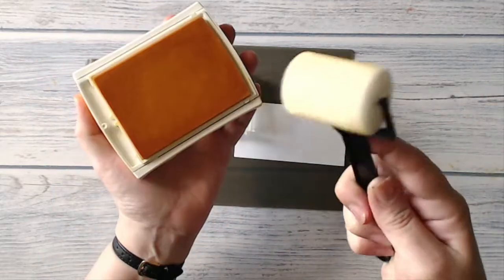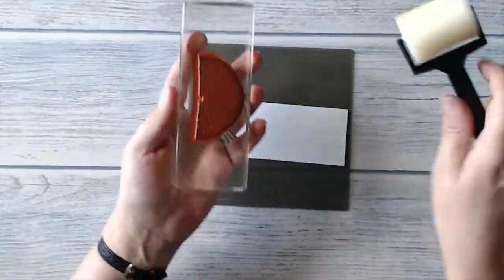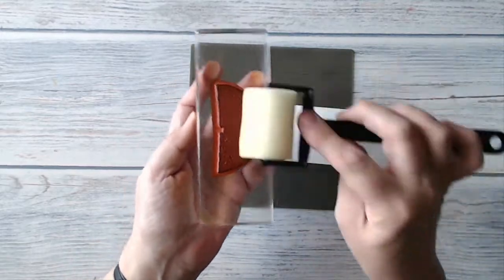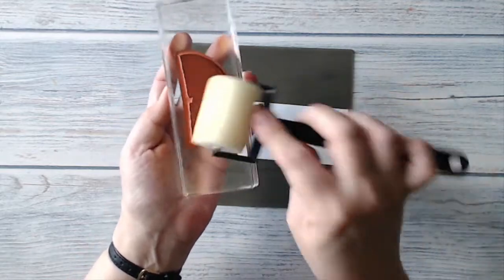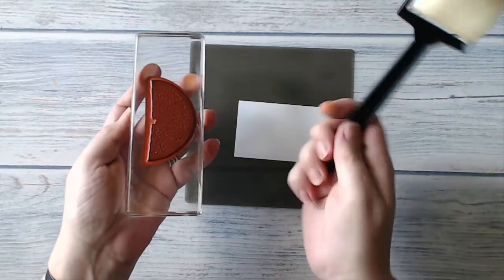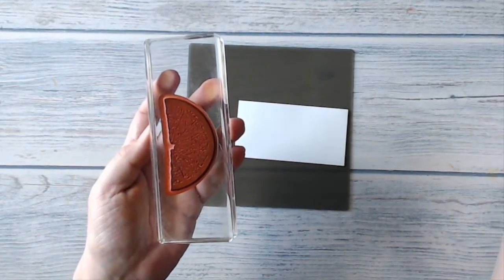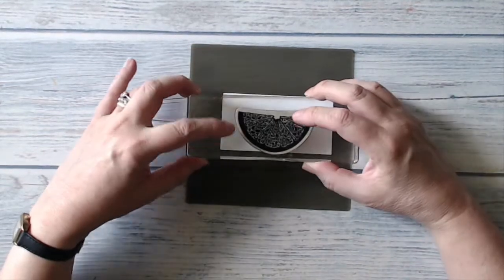Now these are new to the catalogue this year, and the idea is that they're sort of consumable, that when you've got the sponge all coloured up and can't get the ink out of it anymore, then you just buy refills. Now there aren't any refills in the catalogue as yet, but the set comes with 2 of the plastic handles and 4 rollers. So I'm sure at some point you will be able to buy just the sponge part on its own. So let's see how this comes out.